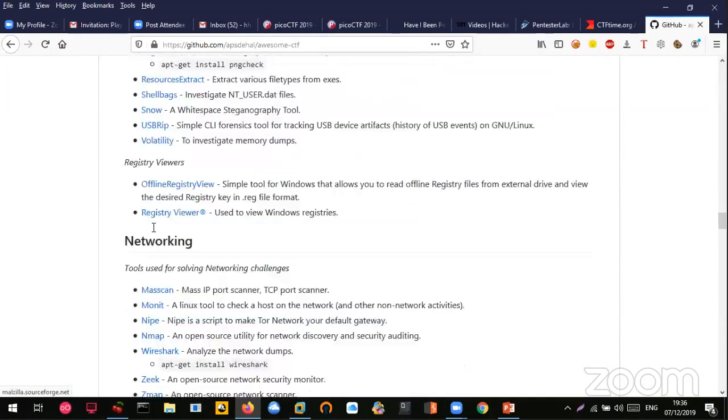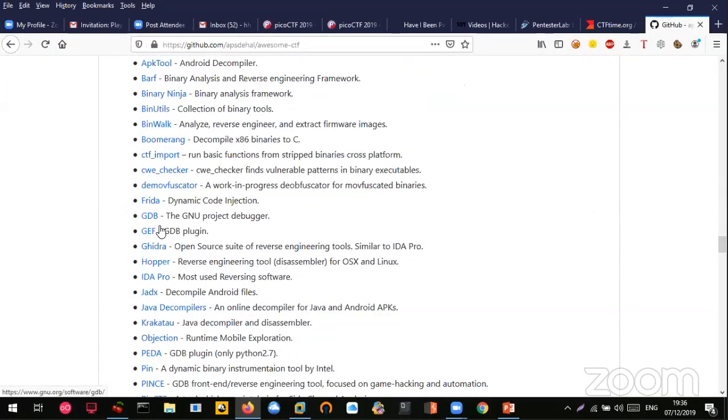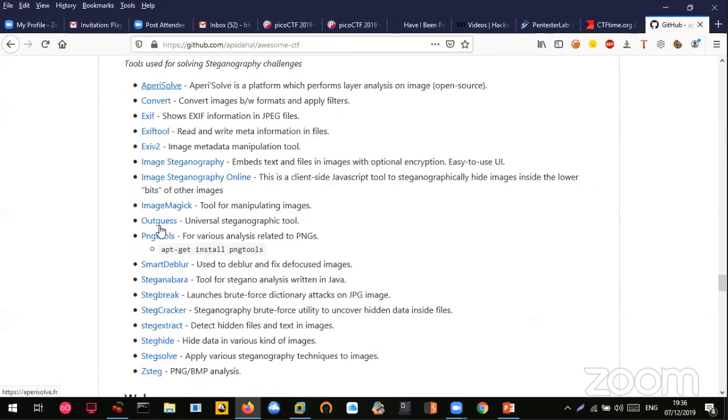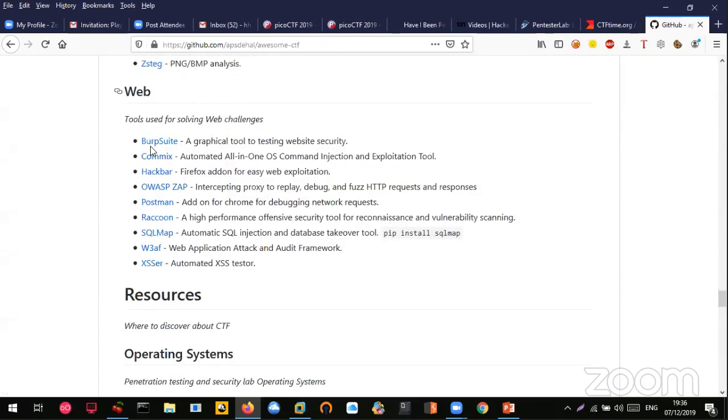So you should see this link. It has many beautiful links. And web, for example, prep speed. Prep speed, we are going to use it today. Everyone who is playing web already knows what prep speed is. It's very basic. We should all know it. So they're already telling you here in this link.